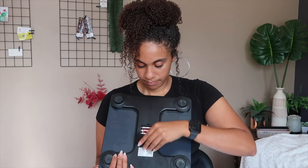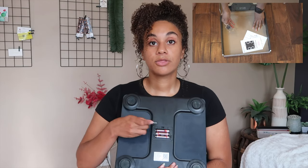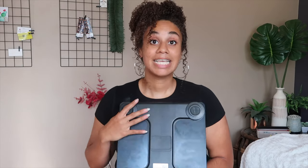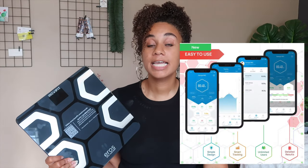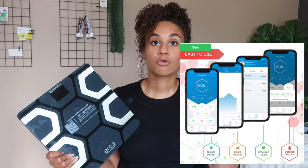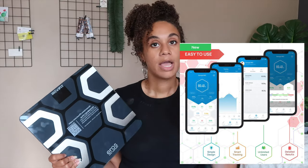The app is available to both Android and iPhone users, so everyone will be able to use it. All you need to set this up is the three AAA batteries that come with the scale — very simple to install. The app is very user-friendly. If you look at the interface, you can see everything right there without having to keep scrolling around. It's all right there in the front of the app.